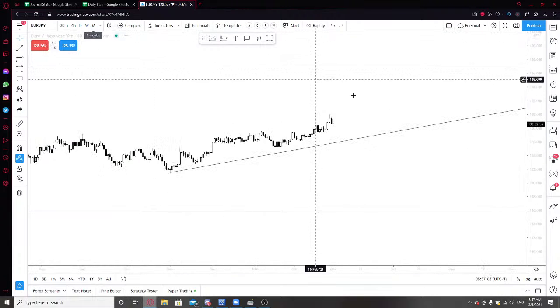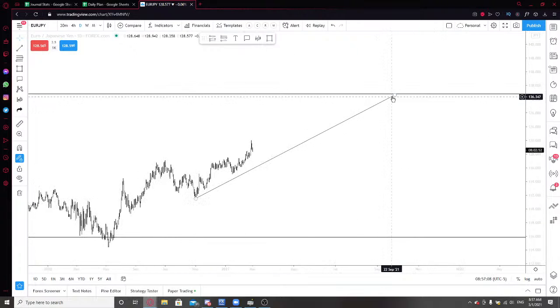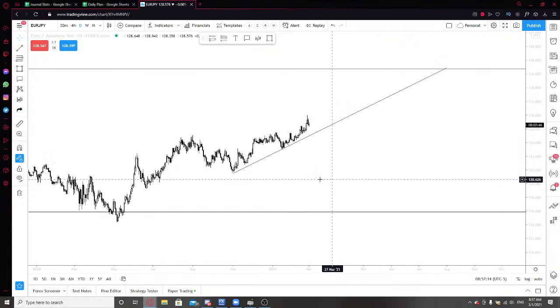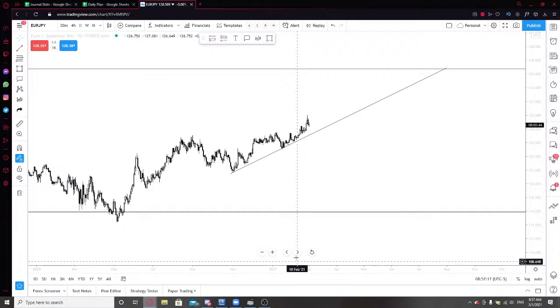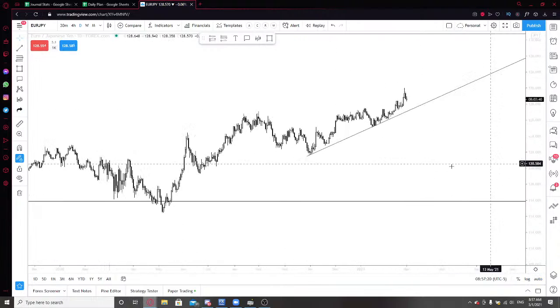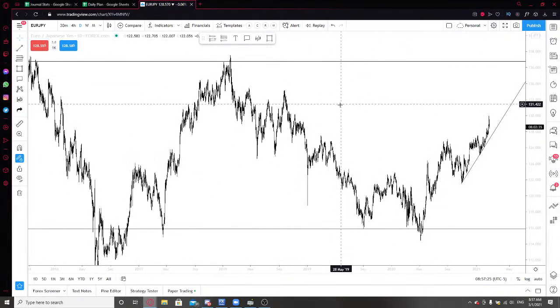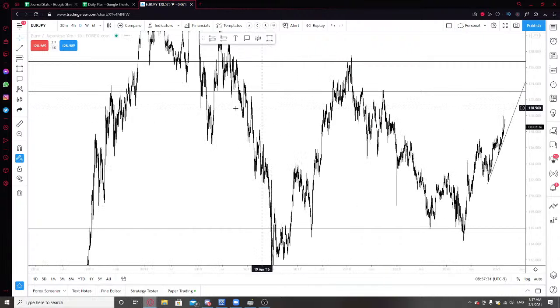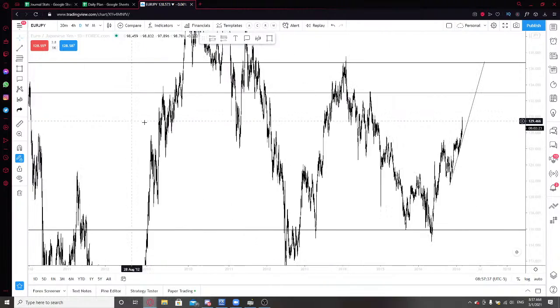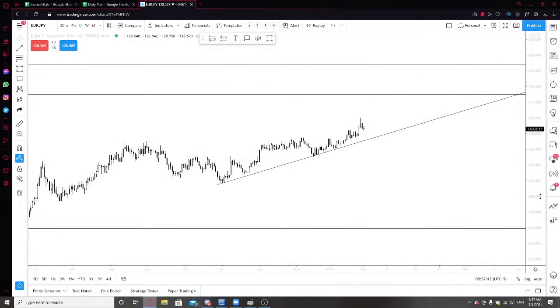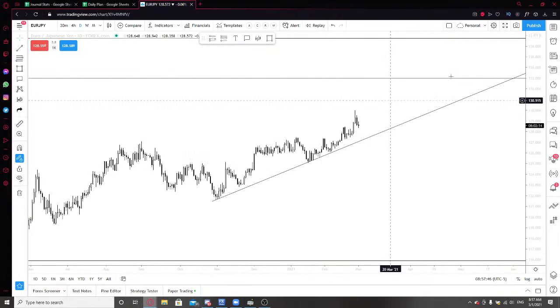So now we're going to go down to the daily time frame. Going to tighten the trend line up a little bit. Set that. Okay, so on the daily, it kind of hides that supply zone up there, so I'm going to go ahead and draw a new one. I'm going to draw it right here. Look for multiple rejections. Yeah, that's good. Alright, so that's pretty much the next target, at least for now.